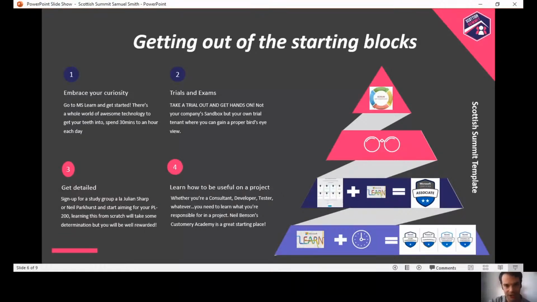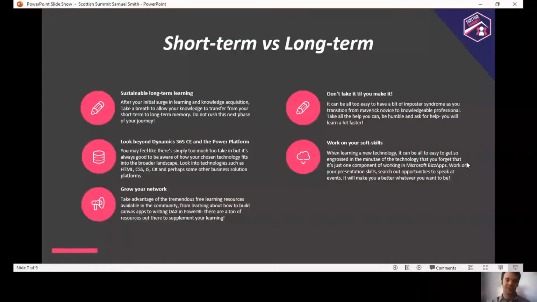So let's click into a little bit more about the short term to long term. For me, this centers around going from something that, when you get into something new, is really exciting and you think, I'm going to spend all the time I've got in the day, to something that's sustainable and long term. That's why I would really suggest, especially at the beginning, that you just take those 30 minutes, little and often every day, potentially repeating modules as well in Microsoft Learn.